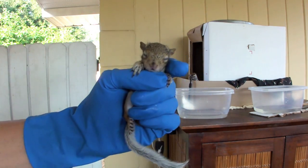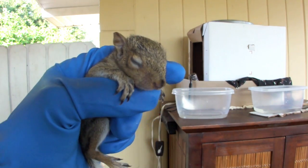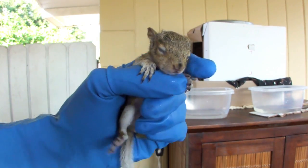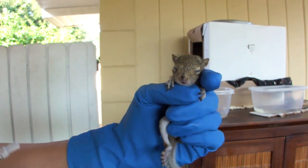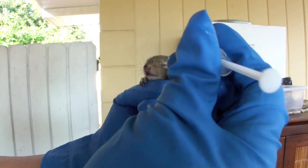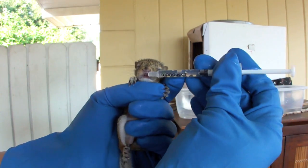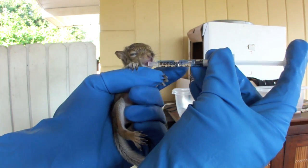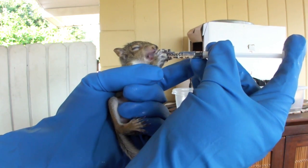This right here, if I can get him close so this thing will focus. This right here is Mr. Peepers, little guy. And we are going to feed him his water today. Get his electrolytes back up. There you go, buddy.